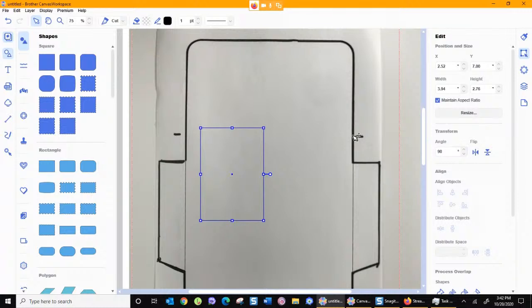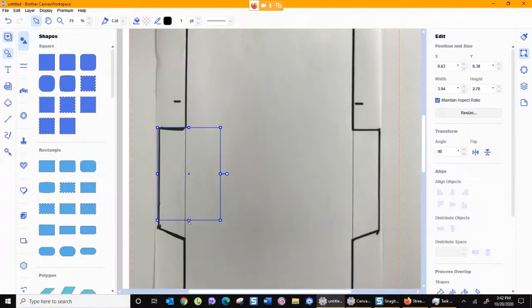You could scroll up if you wanted to. I find it easier just to type in the angle and press enter. I'm going to make that the size that I want it to be, but it doesn't have that little hide spot or the little carve out of it. So we're going to tap it twice.